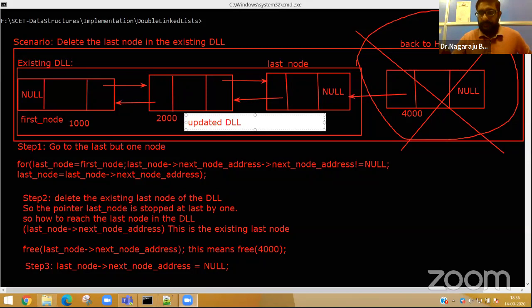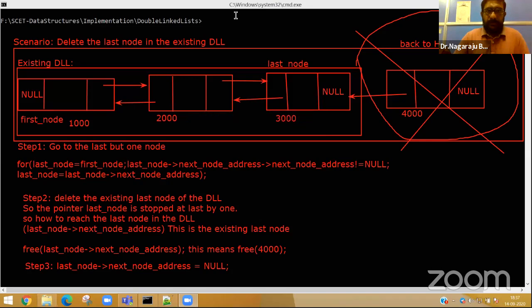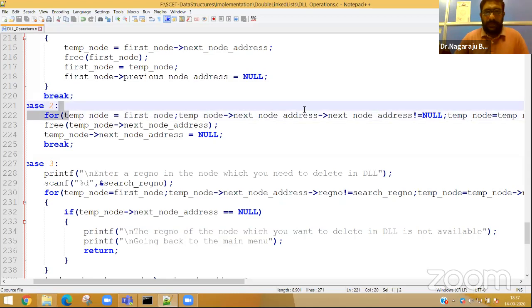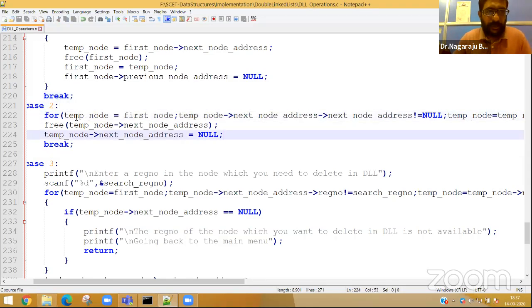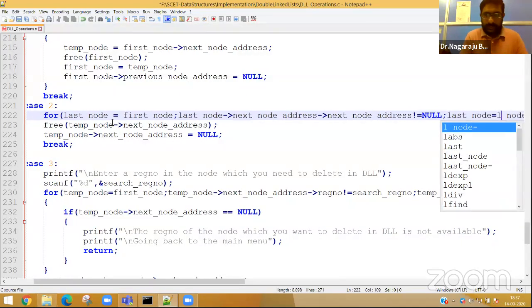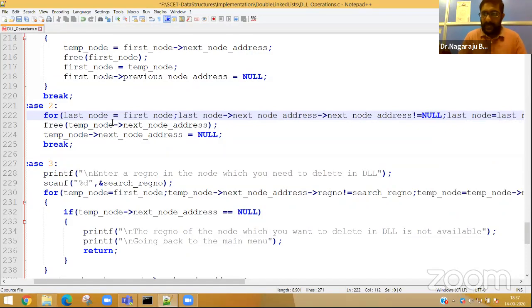Hope everybody understood. Same thing will be written here. You see, travel to the last but one node. Here I am putting temp node. There I wrote last node, but both will be same. If you have any doubts on that, you can also say like this: last node every time, so that my program and my explanation have the same name. Because both these pointers are used for navigation only.